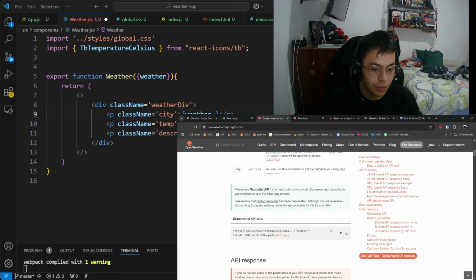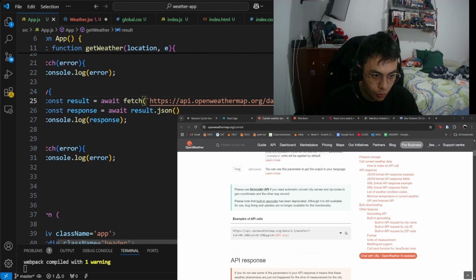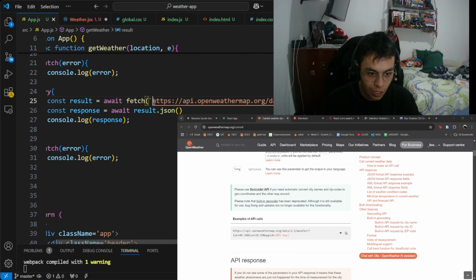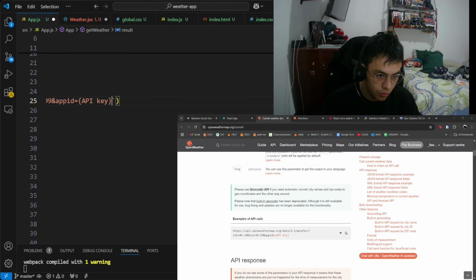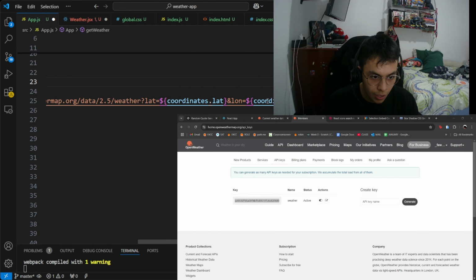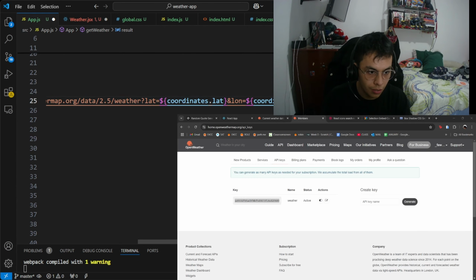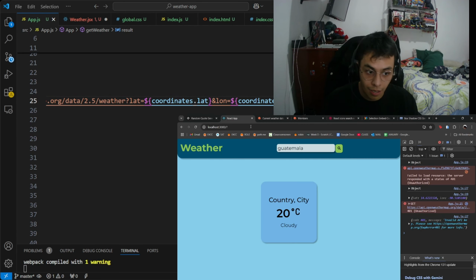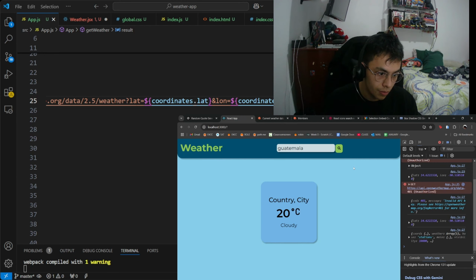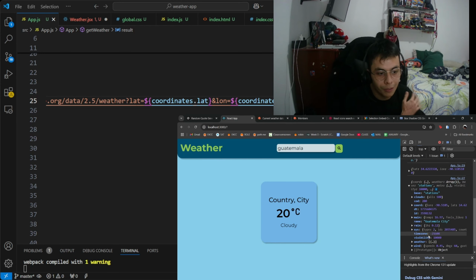All right, wait. Maybe I'm doing something wrong. Let's copy this because we only changed the 2.5. So let's change the whole thing. Let's say the API key is equal to, and remember that we need to get the units as metric. Let's check now. That was a problem. Damn.